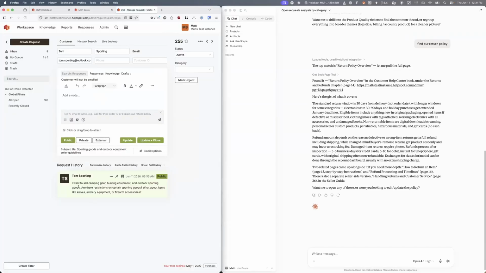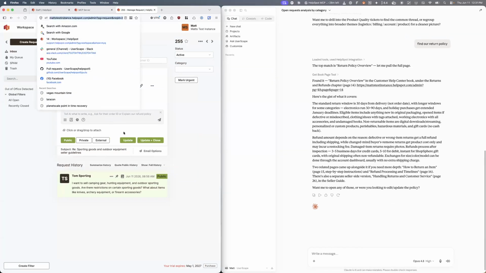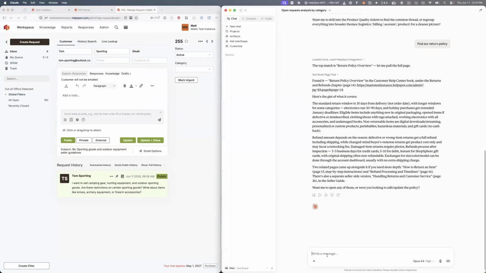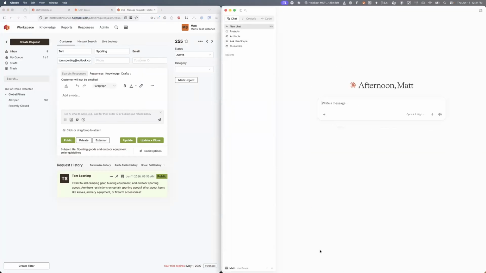All right, yeah. So here's someone asking about restricted items. I can start a new chat and say, look at this request. Find any relevant themes.